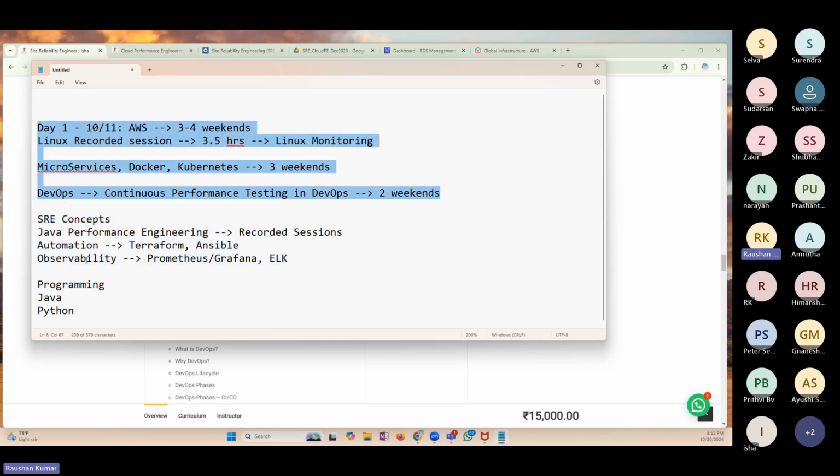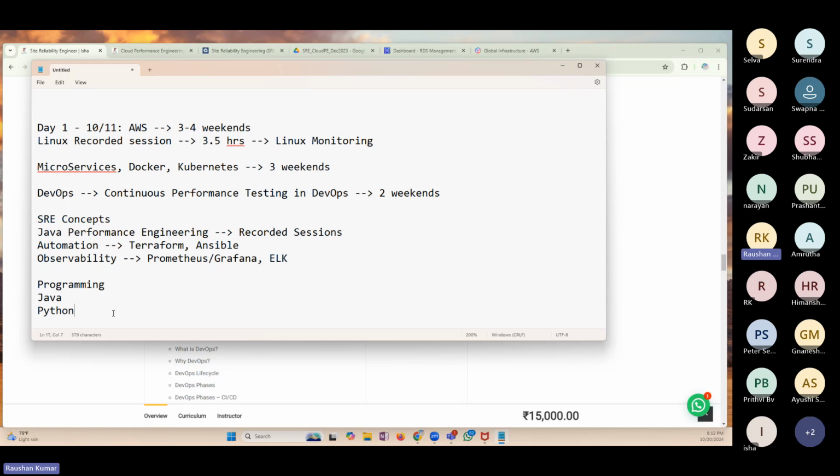Okay. Python scripting. I answered you this question. Python would be required for the automation part. There will be a lot of things in production which need to be automated: taking backups, taking a dump of something, doing some automation, working with some data, doing some analysis. So Python scripting would be very much required.